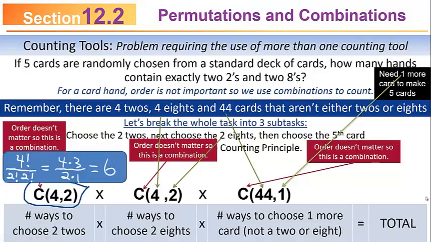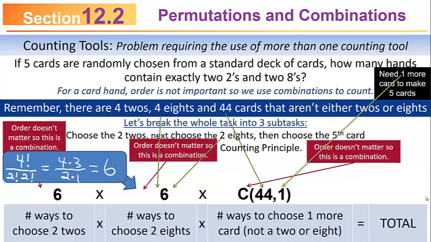As usual, let's calculate each of those combinations. The first is a combination of 4 things taken 2 at a time, so that's 4 factorial over the product of 2 factorial times 4 minus 2, which is 2 factorial. So it's 4 factorial over the product of 2 factorial with 2 factorial. You can do this a couple of different ways. 4 factorial is 4 times 3 times 2 times 1, and 2 factorial is 2 times 1. So you can let one of those 2 factorials cancel with the 2 times 1 up top and just leave 4 times 3 over the other 2 factorial, which is 2 times 1, and you get 12 over 2, which is 6. Or you can do it all out separately, whatever you like best. Either way, you'll get 6. That's the same answer for the second product, because it's also a combination of 4 things taken 2 at a time, so that's going to be 6 as well.